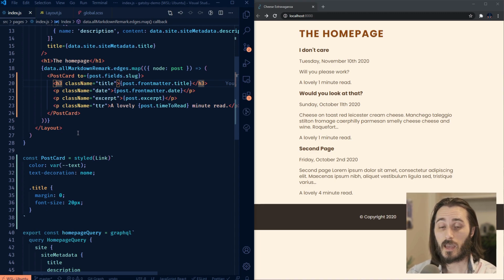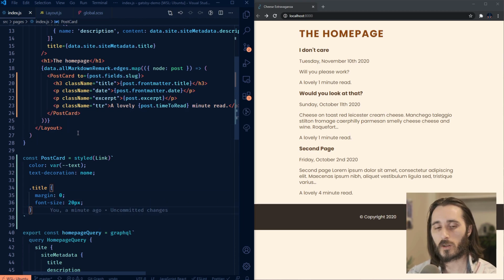Now, the reason I brought this up, to wrap this little idea up here, is because some people go crazy and they will make every single one of these things a styled component. And I understand that, and in some situations it makes sense, but I think it defeats one of the cool benefits of styled components, which is the name scoping thing. I don't know why you would make this H3 a styled H3 and then styled P and styled P. That's a lot of work to do in general. So I don't really agree with it personally, but if you've got an opinion on it, go ahead, change my mind. Throw something in the comments. Maybe you've got some experience as to why you think that's cool. All right, we're moving on.